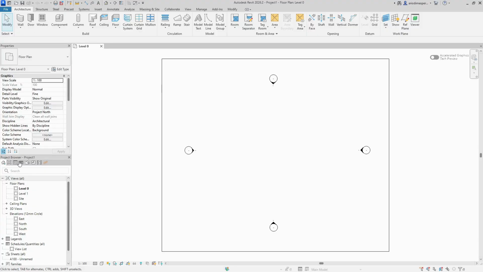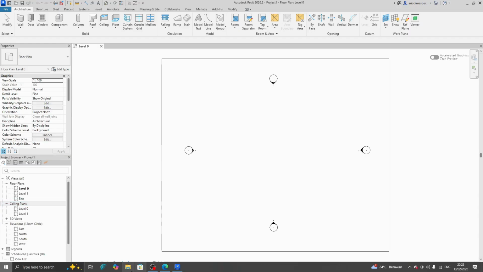Maybe in structure it will be different, I don't know. There's ceiling plans. Maybe in the structural template this will not appear, and there will be something else, I think. But in this construction template, it has floor plans, ceiling plans, and elevations.